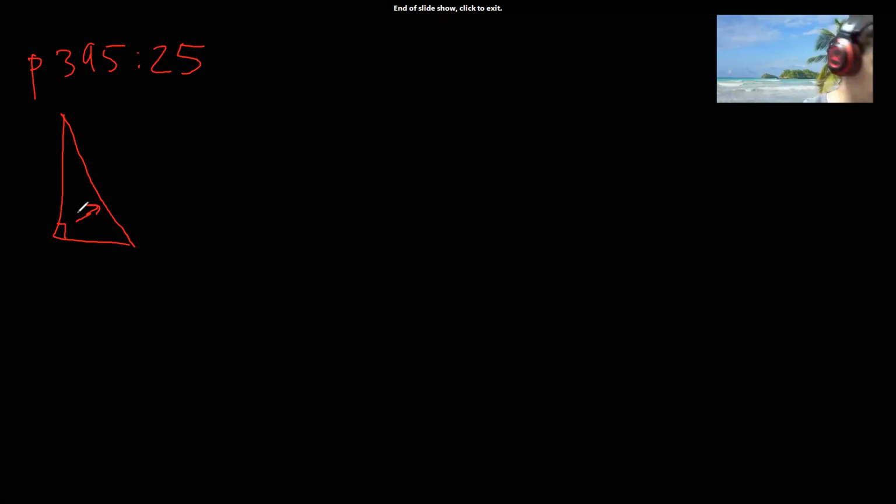So one of the legs is going to be 8. Should we do blue? I guess let's do blue. So this leg is 8. I don't care which one is one of the legs, so I'm just saying 8. Then the length of the hypotenuse, which is this thing here, is 2 feet longer than the other leg. We don't know what the other leg is, so something needs to be x. So let's put the other leg to be x.